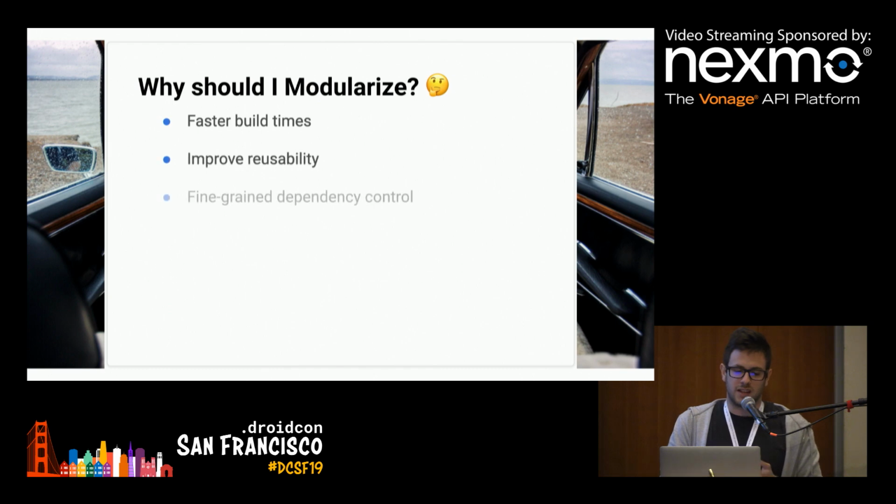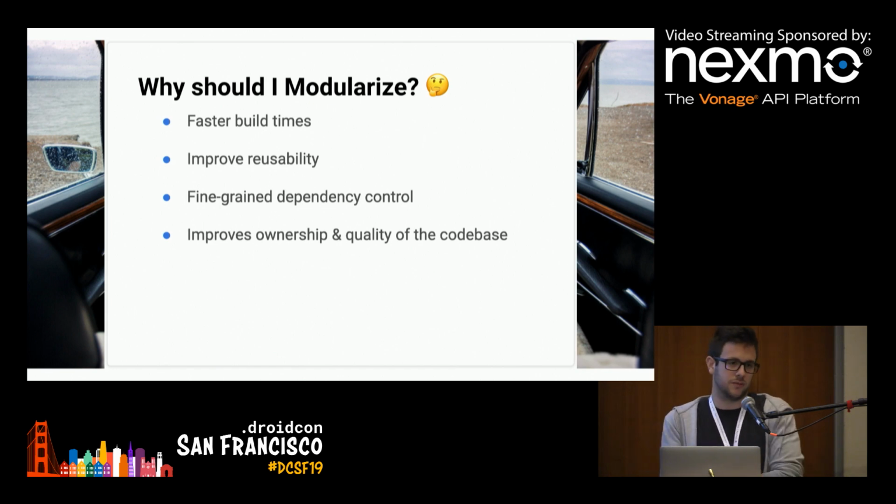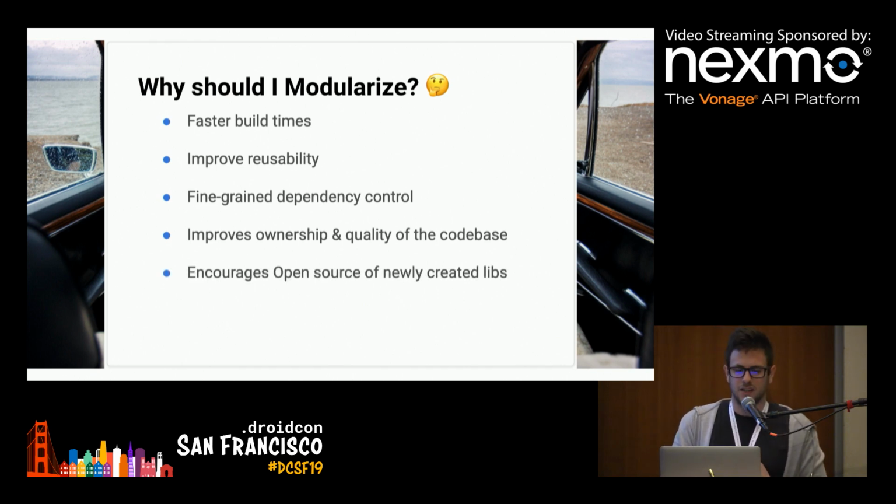Some of the other reasons I have to skip because I want to go into the how, which is the most interesting one. Ownership and quality of the code base. We can use code owners for this. Basically, for those who don't know, you can just add a file and GitHub will automatically assign you as reviewer on a PR if someone is touching code in your module. It can also encourage, and this is subjective as well, if you're building a module from scratch, you to stop and think, let's create it in a reusable and agnostic way. And if you try to modularize this in the future, it will involve as much effort as if it was in the monolith.